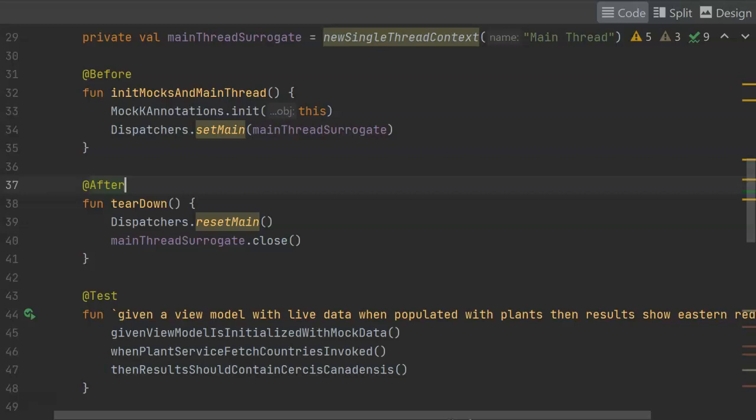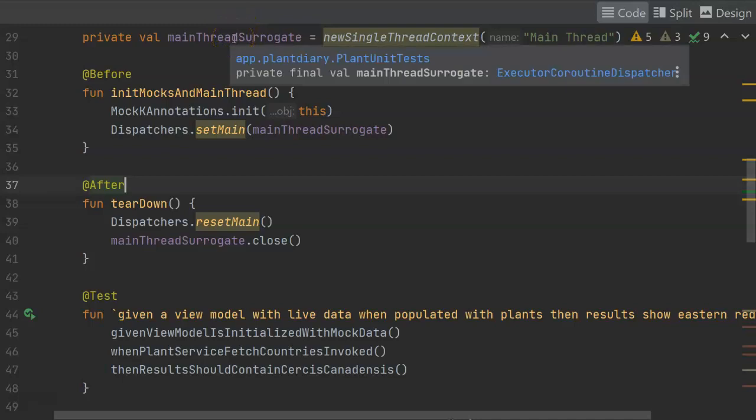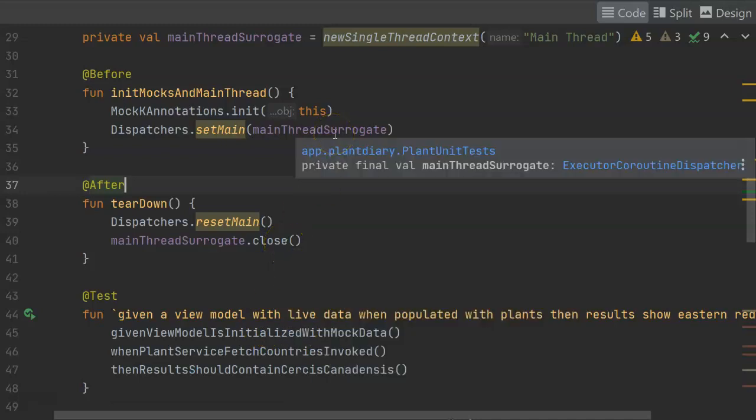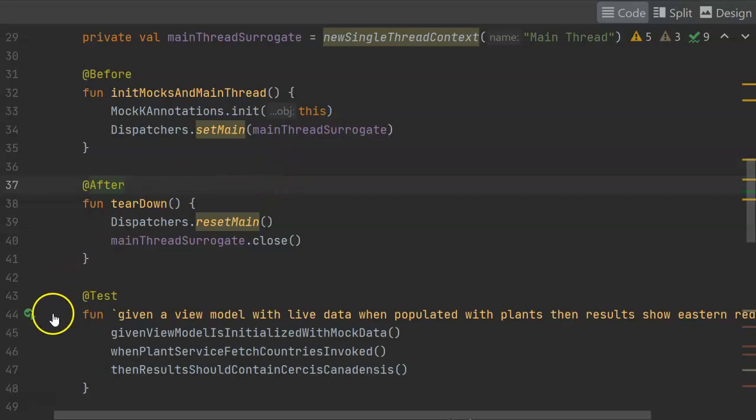But the difference in programming is that before and after are a lot simpler on me as a programmer, because before class and after class has to be in a static function, which means we need to make a companion object, and that's going to take this main thread surrogate. We're going to have to do some goofiness with that, where before and after we can just treat it like a normal function. Now, if that rationale doesn't make sense about static object and companion object, and you haven't heard that before, don't worry. Just take my word for this. Before and after is going to be a little bit simpler here, and it's not going to have a huge impact since we're only running one test here anyway.